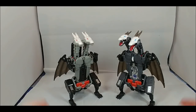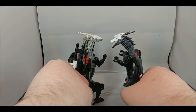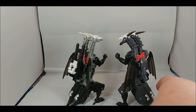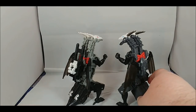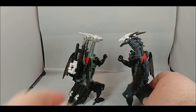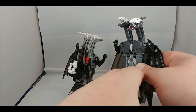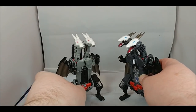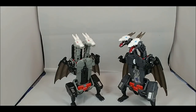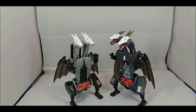Neither figure is very much fun to transform, but let me turn them around here, give you a look at the back. As you can see, the Titans Return figure does have that extra Titan Master weapon, which helps for a display option for the Titan Master in transport and vehicle mode, whereas Doublecross doesn't have that, but he does have the storage in the chest, now with a clear door instead of the smokier gray plastic. Well, that's about it for these guys. Let's pause, get into robot mode, but of course, as always, we'll just stop and take a look at the Titan Masters and the Targetmaster.